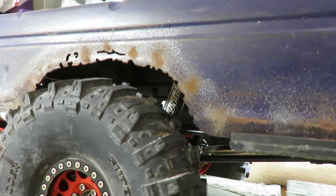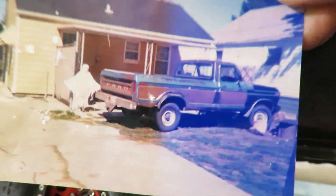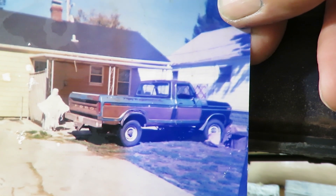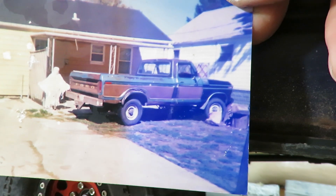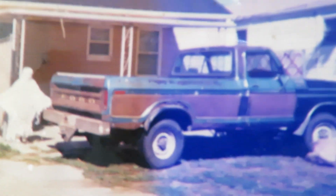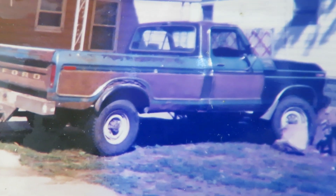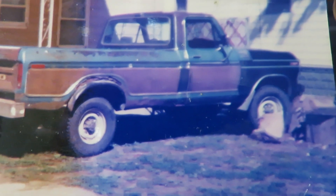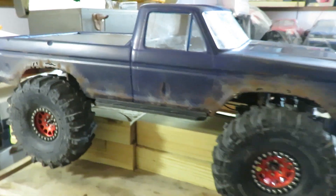I'll show you what I was wanting to duplicate. I changed the body on that — the whole truck used to look like that front clip, but that truck was so rusted out. The truck that's on there now looks new compared to the truck that was on there. Look how rusted that truck is. I'm trying to duplicate as much as I can without that new body — I want the Old Blue look.